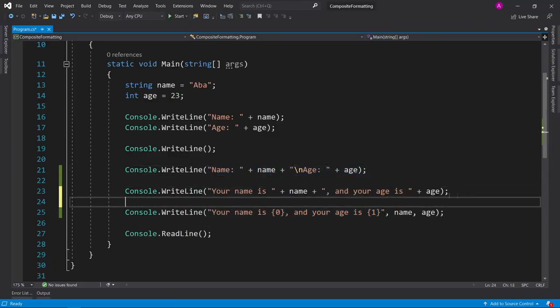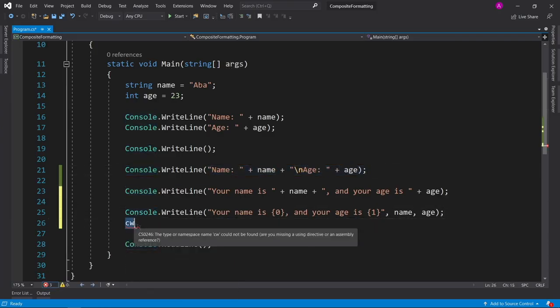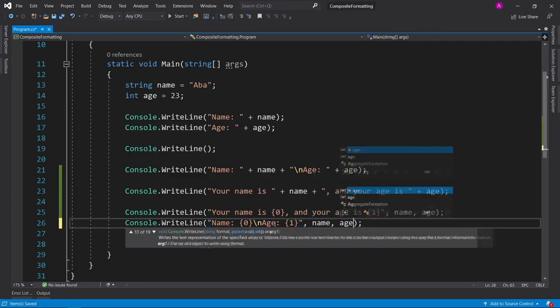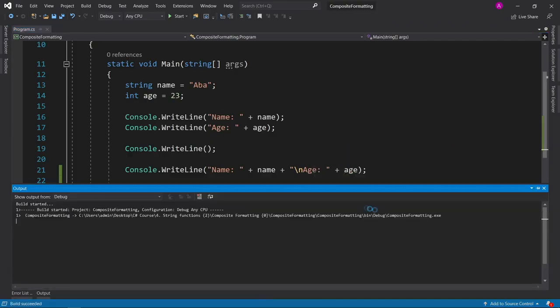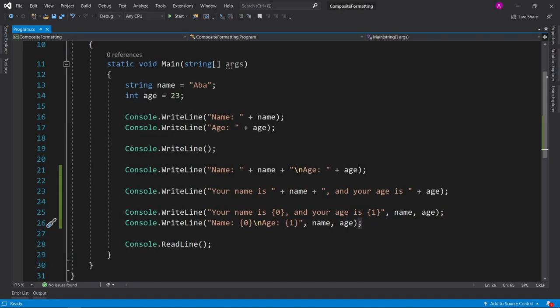And the same goes if you want to print something like this, and let's convert this one. So if we copy this line down into here, and we just remove the spaces, then it can look something like this. Name followed by the name, and we don't actually need this space here because we're going to be going into a break line. We can replace our name with curly braces 0 and our age with curly braces 1. And then straight after we can type name and age, and if we output this, we'll see it's exactly the same. There we go. So just a quick recap.